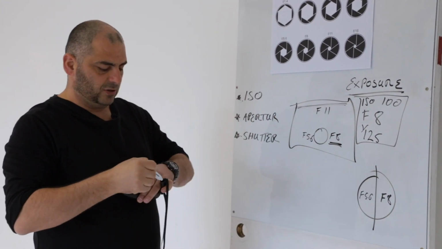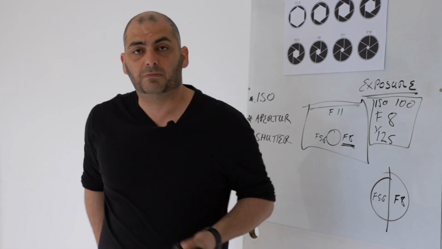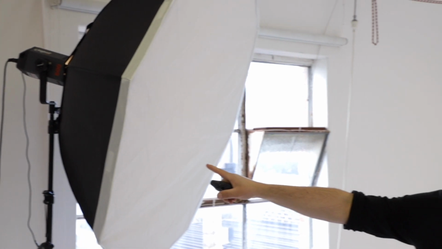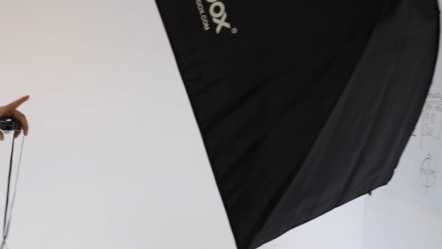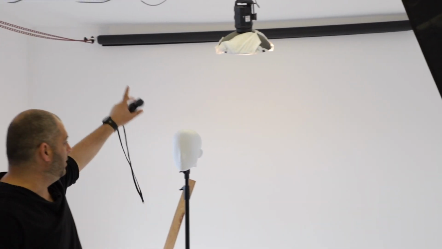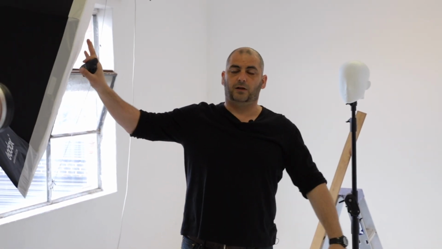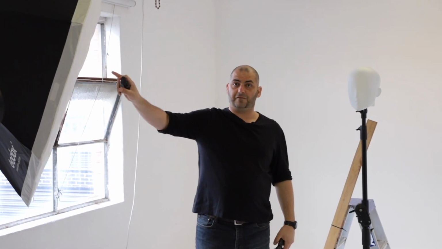So what we're going to do is take some light meter readings of the lights that I've got set up. I've got three lights set up here. This one here is my main light. This is just a big octagonal softbox. I have another softbox on this side, and then I've got a light on the back that's going to be doing the background. Now, this one here is going to be my key light, and if this is going to be my key light, I want to have this one set at f8.